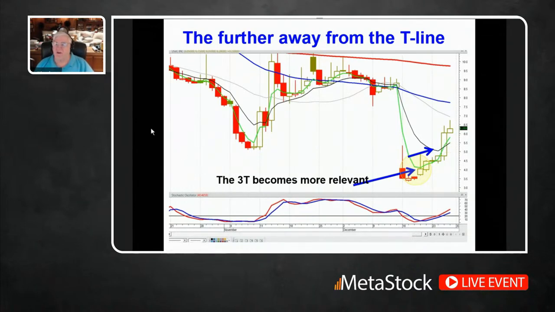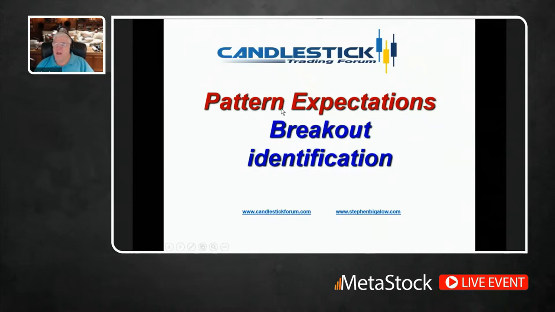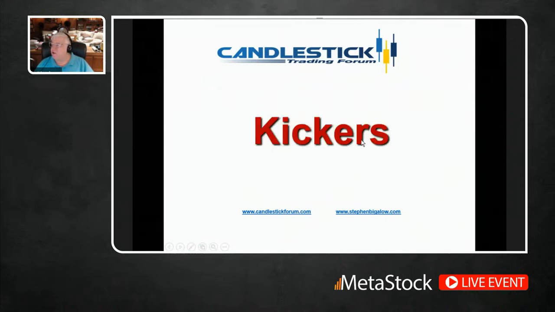So on my chart, for those that aren't familiar with my trainings, you've got the 200 and the 50 simple day moving average. The reason we have those on our charts is because every major money manager around the world uses those moving averages to make their decisions about their portfolio. A lot of people say, well, why don't you use the exponentials? Aren't they better? The answer is we're not using them to make our decisions. We're using them to see what everybody else's decisions were at those levels, what signals are forming. So when we can see pattern break or expectations, we can identify when the breakouts are likely to occur.